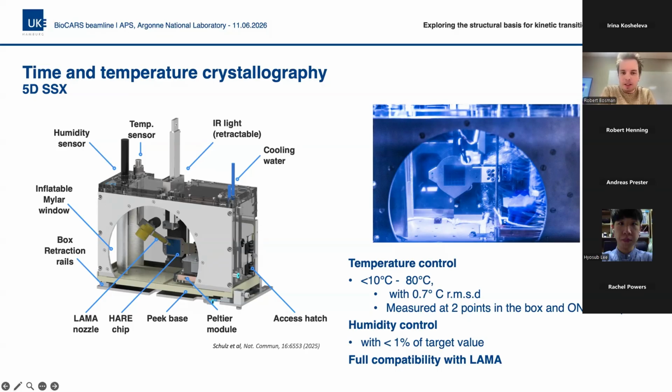So we have a Mylar window with air being blown in between to facilitate the exit of the X-ray beams, the X-ray diffraction, which is sculpted to the detector at T-REX. And we also have on-axis viewing, which can also minimize condensation, which is one of the problems when you raise the temperature at very high humidities: the box has a habit of turning into a bit of a rainforest. So this therefore allows us to do the temperature side of this.